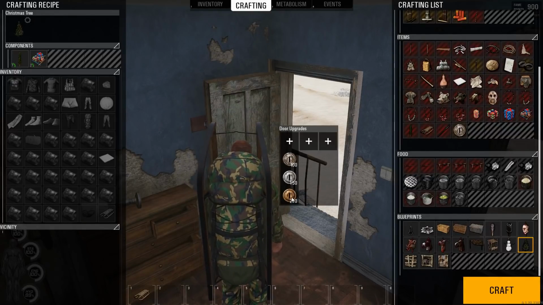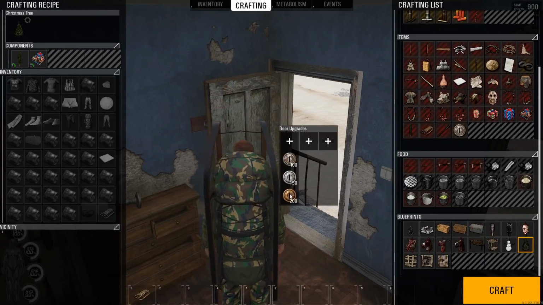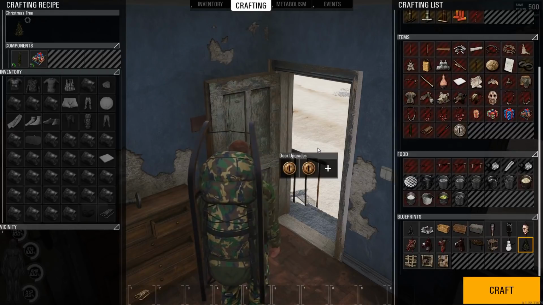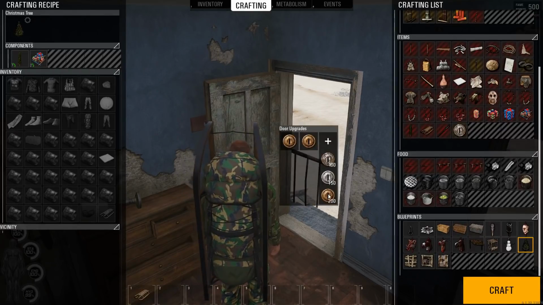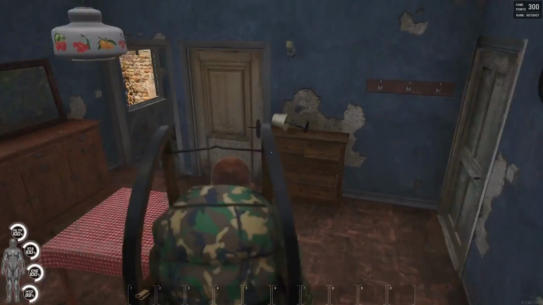So your advanced locks are 200 fame, your medium are 150, and then your rusty locks, your basic, are 100. You can add up to 3 locks, so if they do get past one, they're going to have to get past all 3 in order to open this. So that is how you lock your door.